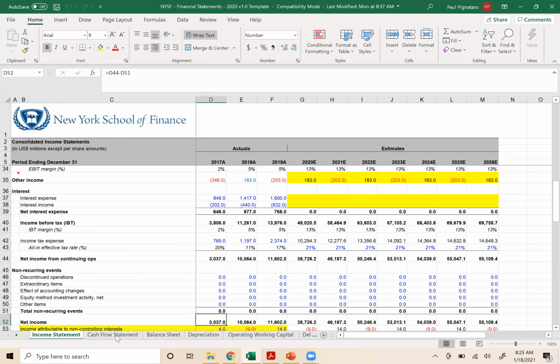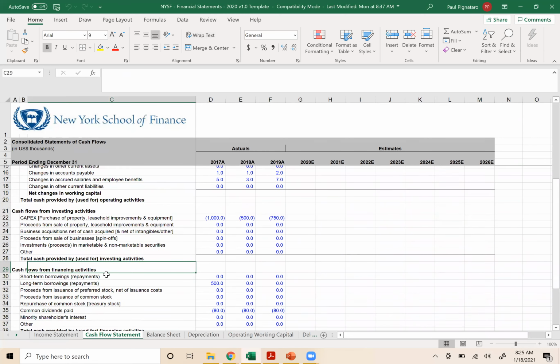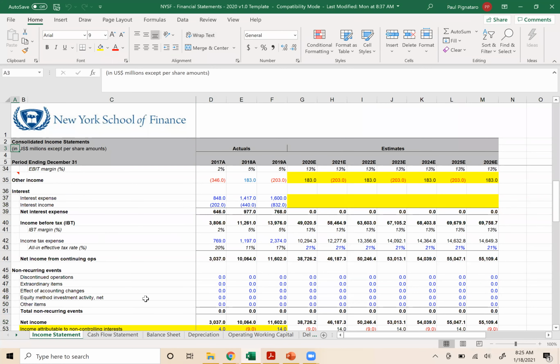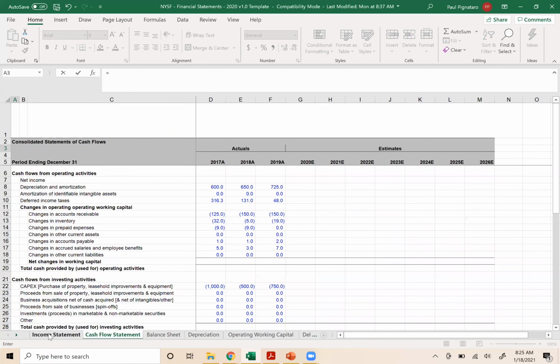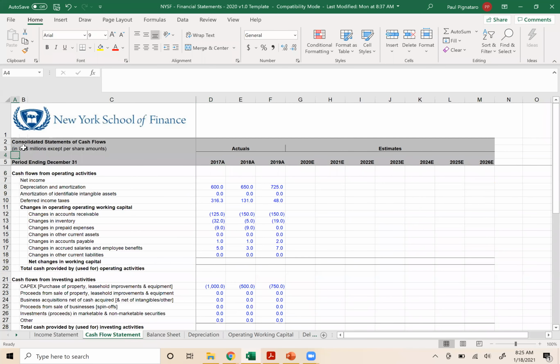So when we jump to the cash flow statement, these line items, we're going to move around a little bit. This has just been based on our template here. Actually, look at this. In thousands, it is not thousands. This is in millions, except share and per share amounts. This should actually link. My apologies for the typo. I'm just going to have equal to the year before here, so those units flow all the way through all the statements. I'm going to make myself a note to fix that.